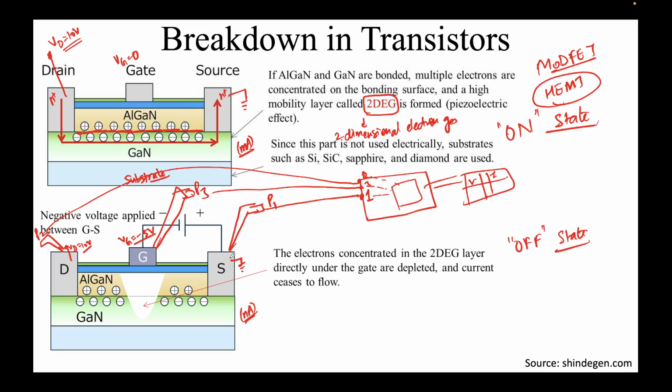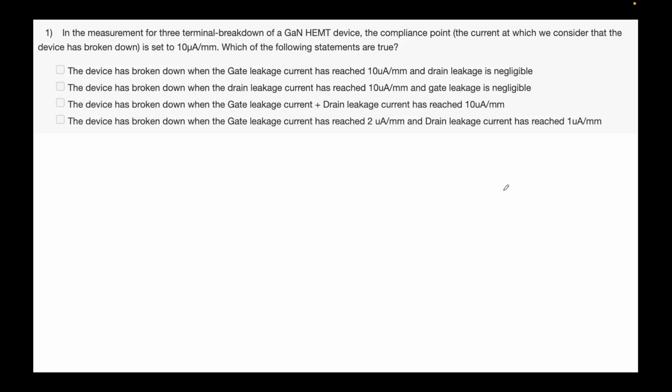These are metal tips. How wide are they, you might ask? They are only around 20 microns in diameter, and this pad that you are seeing is only 100 microns. So these are very small devices that I'm talking about, which I fabricated for my work. Okay, so that's how we measure it. There's a machine which is giving electrical inputs in terms of voltages and also measuring the currents, and this gives us the data. That's how we are doing it. So with three-terminal breakdown, now I hope you understand why it's called three-terminal breakdown of a GaN HEMT device.